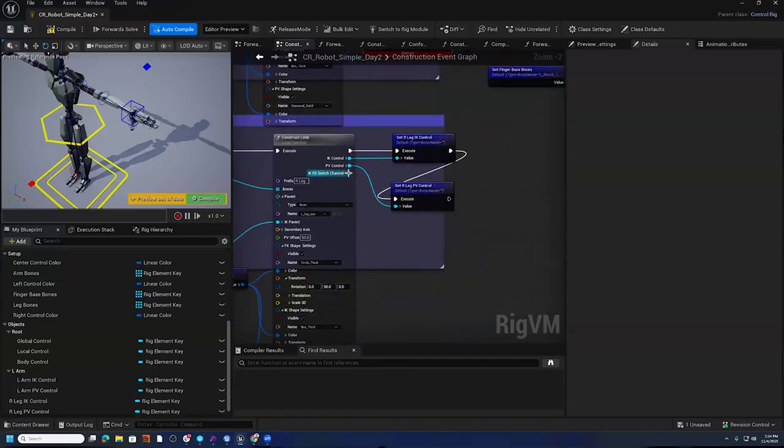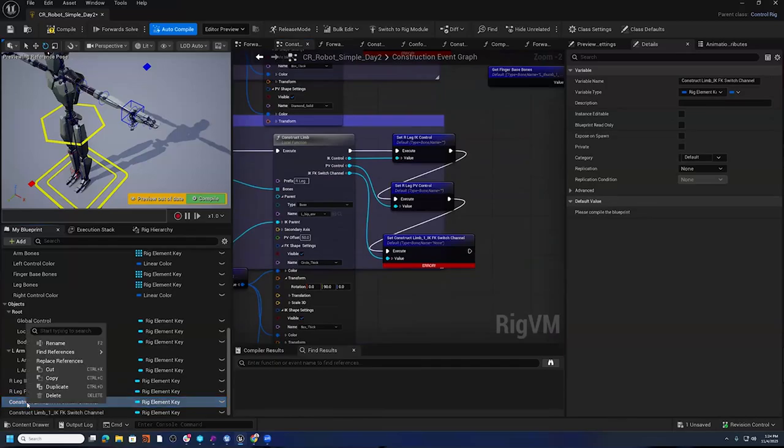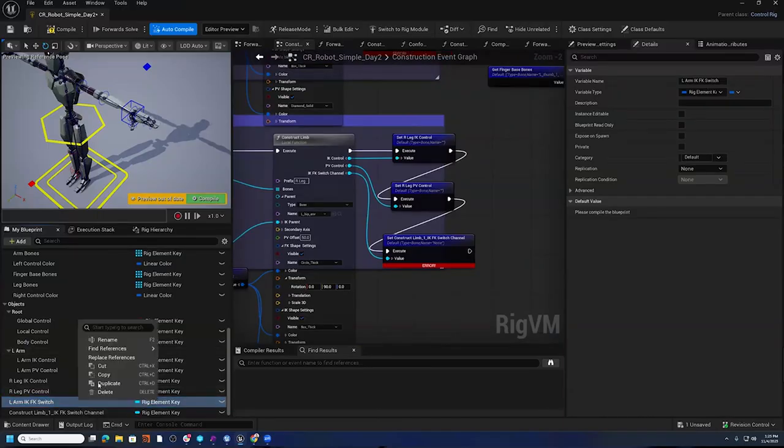Do the same thing here. Link that up. And then down here, we're going to rename this guy to left arm IKFK switch channel. I know my names are long, but you can do whatever you want for your variable names.